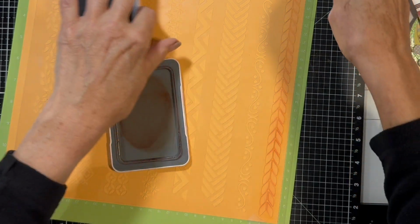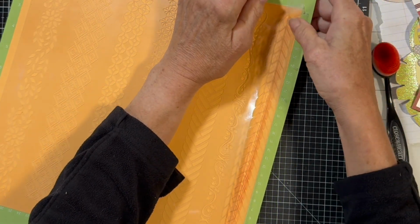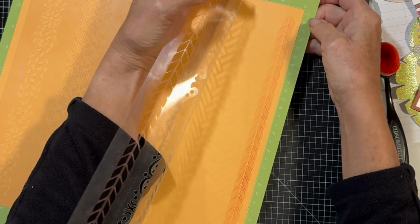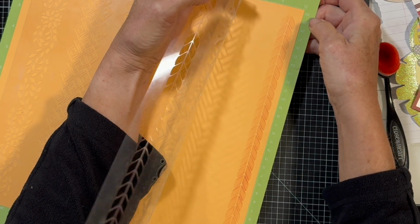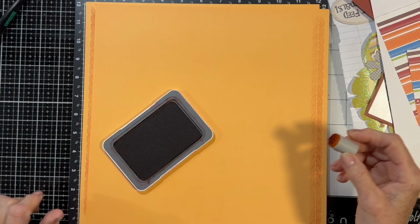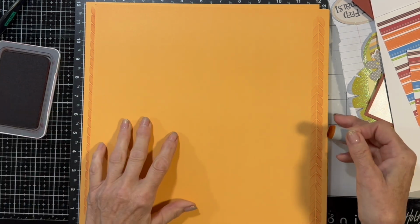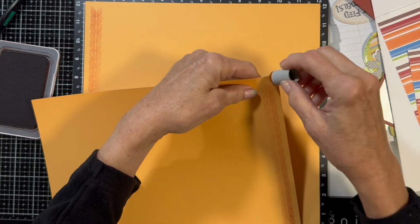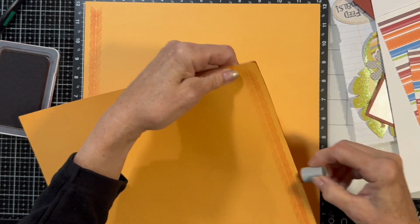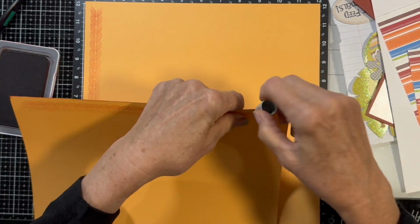Okay, so let's do a little bit of a reveal and see if it's good enough. I just want a little representation. There we go. That looks good. Okay, I'll do the other one as well. Okay, I did both papers. Because I inked these, I'm going to also ink around the edges, because once I ink something, I feel like I need to keep on inking, and it just brings it all together.